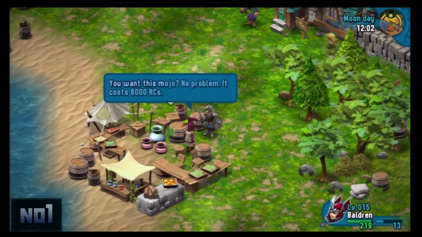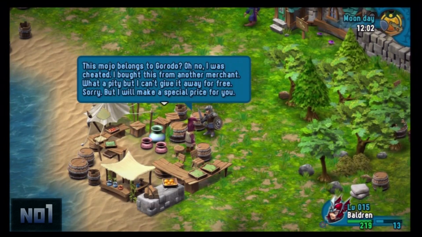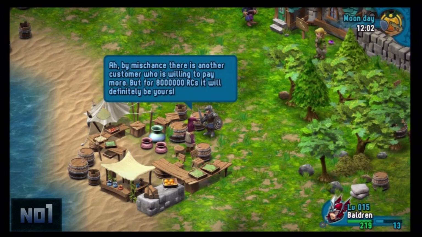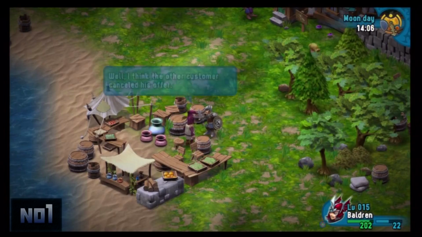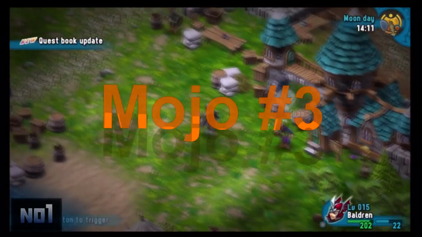He's going to try and rip us off. He's going to be like, oh, well, I'm going to give it to you for this. Oh, you really want it? Oh, I'm going to give it to you for this price. Oh, it's Gorodo's mojo? 70K. Oh, wait, I got another buyer. So 8 billion. And we're like, yo, that's not flying. So we're gonna fight him, and we're gonna get the third mojo.